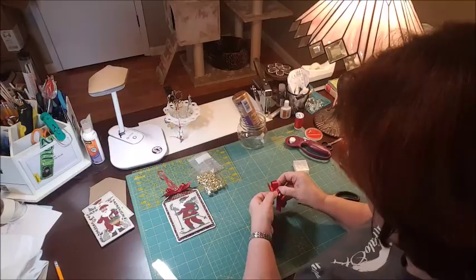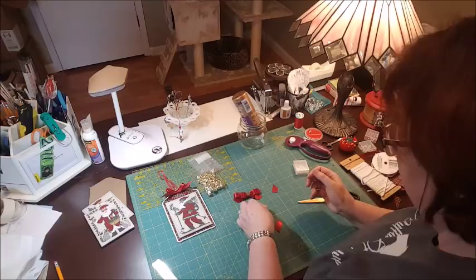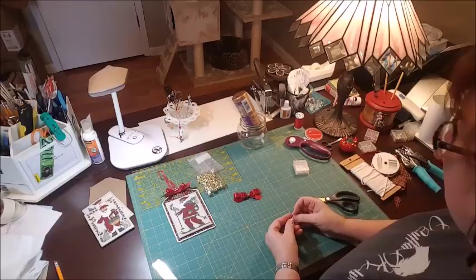I've tried doing all different kinds of bows. This one seemed pretty simple and worked. So that's what I ended up doing. So there's our bow. That'll go on to our ornament. So we're still waiting for the other part to dry. So I'm gonna put you on hold again until that is dry.